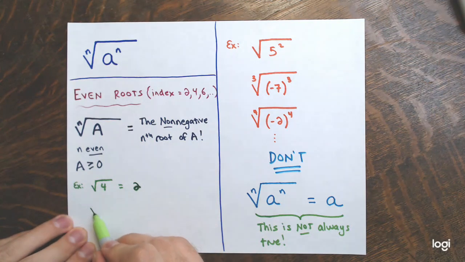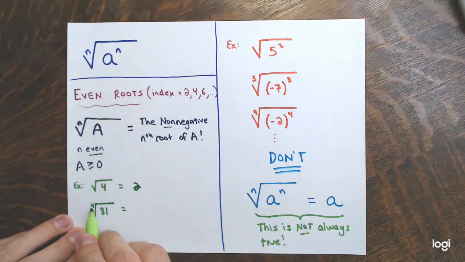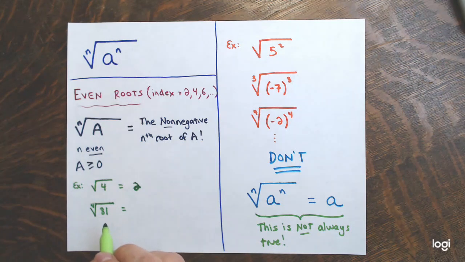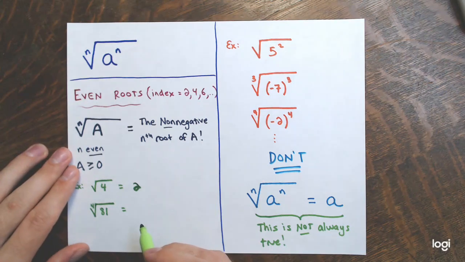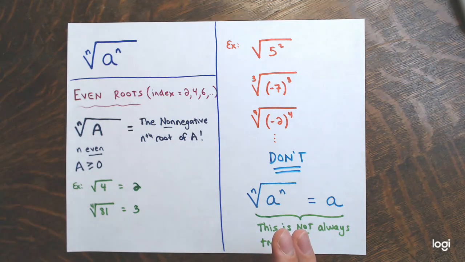All right, say the fourth root of 81. Again, if you see an even index, you better have a non-negative radicand. If the number inside is negative, then you have something that's not real. Again, mentioned in the last video. Please watch my video on evaluating nth roots. But this would be 3, right? I know that negative 3 to the fourth power is also positive 81.